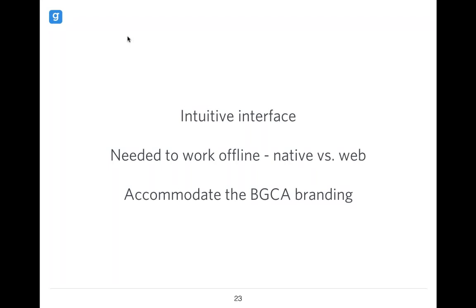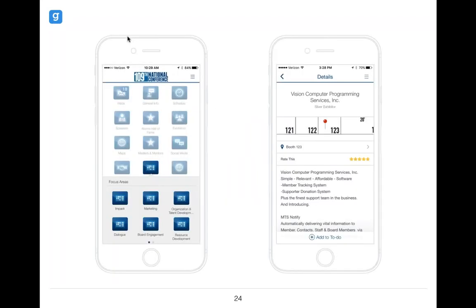I think that's an important point, that when people were going to download your app, they were going to their app store, whether it was the iTunes store or the Android store, and they were downloading the BGCA app, and it looked like your organization. It had the branding, the logo, and everything that said, okay, I know that this is the app that I'm looking for. So let's take a look at what that looked like.